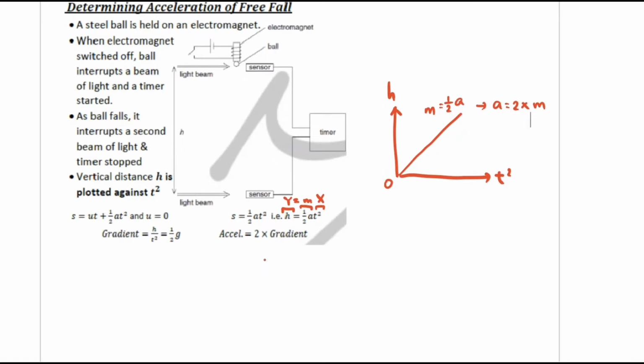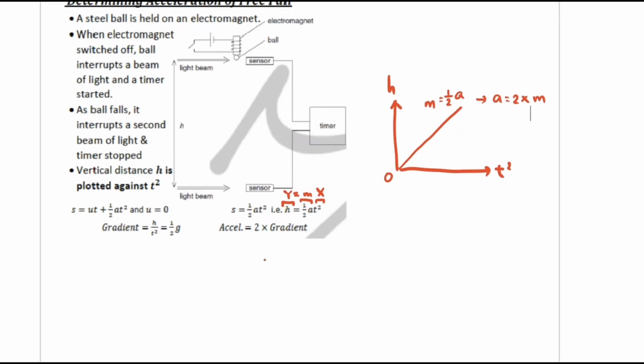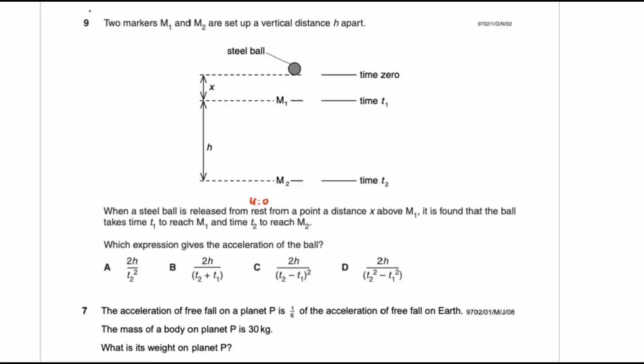So we have done this part, the experiment which talks about how we find out g, the acceleration due to gravity. We discussed through some questions first on this experiment. There are some questions on this, so let's go through them. Of course, for the questions we discuss right away. Let's get question 9.